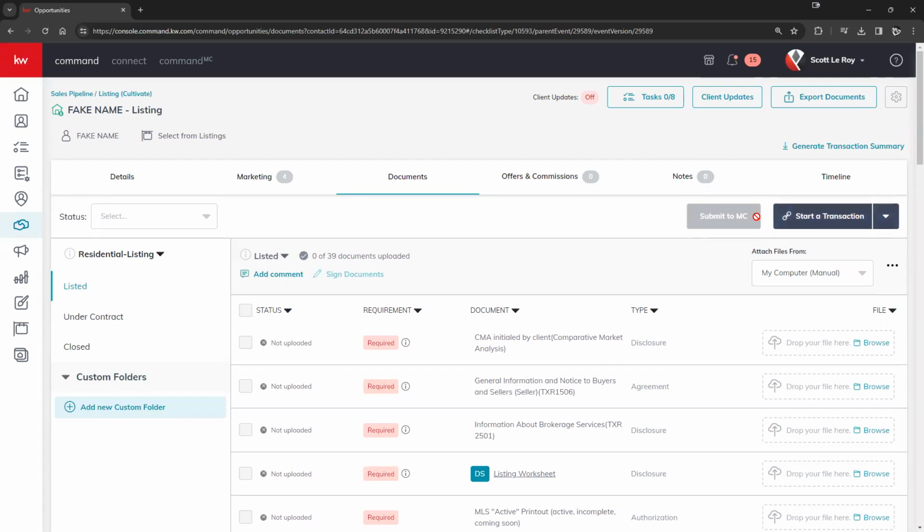If we go ahead and click on this Start a Transaction, this should give us a pop-up tab. And it will also change this color to this white text right here. It'll create a DocuSign room for us, and then it'll say Go to Transaction. This is your indication at any point in time, if you're in any opportunities and you go to Documents here, to note if there is a DocuSign room already connected to this opportunity or not. So we'll be able to see this in real time here. We'll click on Start a Transaction. We'll choose our DocuSign. We'll wait for that pop-up here.